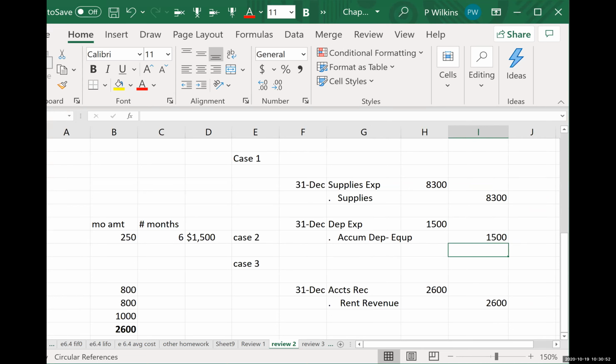So those are the 3 adjusting entries. Again, go back and look at your homework problems and look at the problems that we looked at in class, because you might have something that has to do with interest expense. That could also be another one. You could also get where you are earning unearned revenue, or that you are using that prepaid expense. So those are all possible ones for adjusting entries, including the ones we have here.